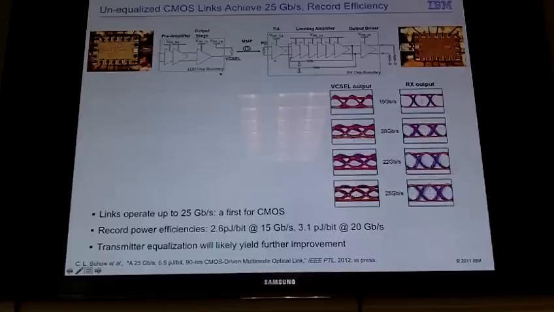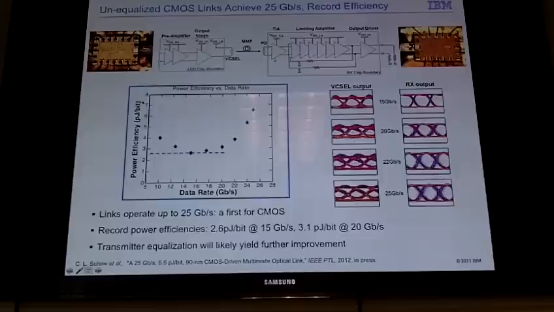Another advantage of this setup is we can basically keep turning down the bias voltages for all the components and find out what the minimum power you need for error-free operation for this link. And that's shown here. This is the power efficiency as a function of data rate. We see initially it goes down because the CMOS and laser have a minimum power requirement, and so the efficiency improves.